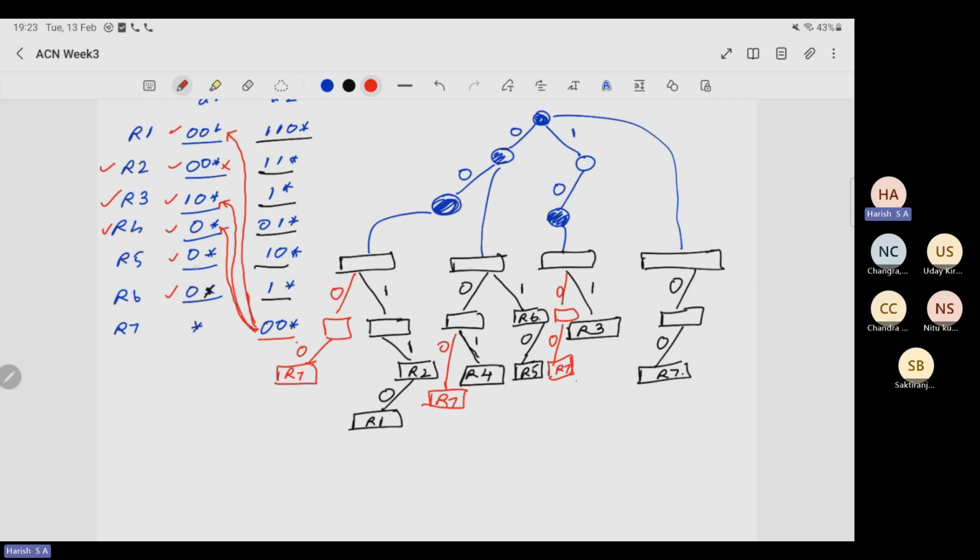And similarly, because all of these are the same, I've already added it to 0 star. So it will apply for here and here as well. I don't even have to check. So this is done. First level of set pruning additions are done.